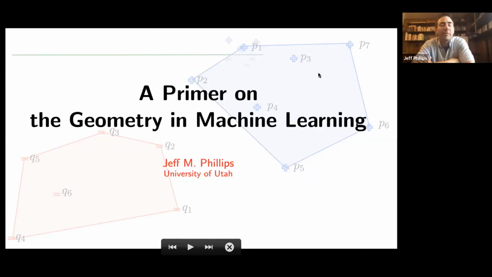So let me start with the talk. This is a primer on the geometry of machine learning. As Vivek was explaining, I've been doing a bunch of education and research in data science here at Utah. But my PhD area was in computational geometry, and I still work on aspects of computational geometry. This is based on a talk I gave about a year ago at the main computational geometry conference, where I was trying to explain to a bunch of mostly theoretical geometers what machine learning is in terms of their language and way of thinking.